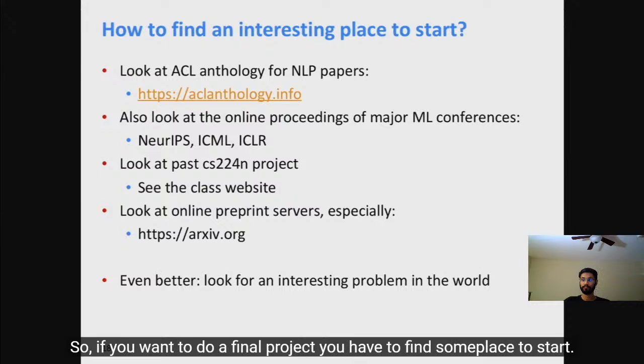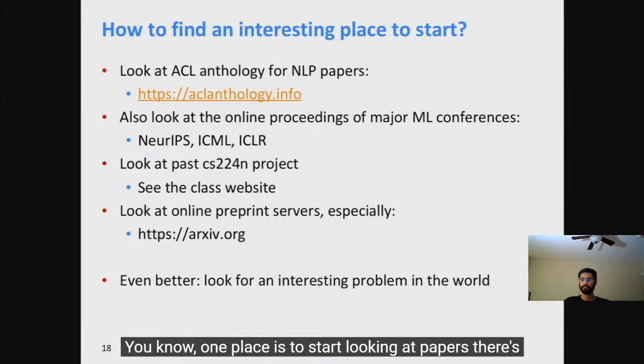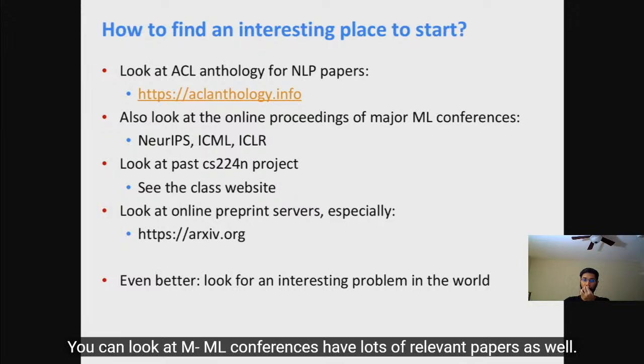Okay, so if you want to do a final project, you have to find some place to start. One place to start is looking at papers. There's an online anthology of most of the NLP conference papers. You can look at ML conferences, which have lots of relevant papers as well. You can look at past CS224N papers that cover lots of topics.